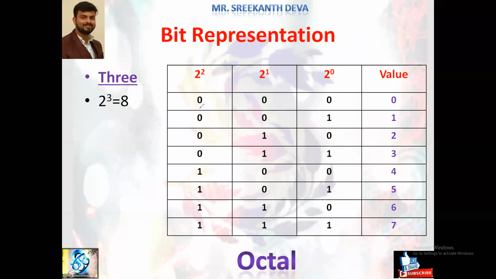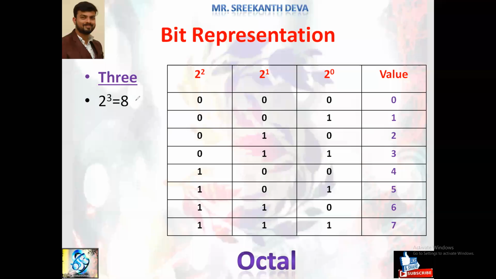See, observe here, all zeros, the value becomes what? 0, decimal value. 1 means what here? 1 into 1, the result becomes 1. 0 into anything here? 0. Similarly here 1 into 2, the value becomes 2. 0 into anything, 0. Okay, already I told you how to calculate this table. So this is the way we constructed it here.